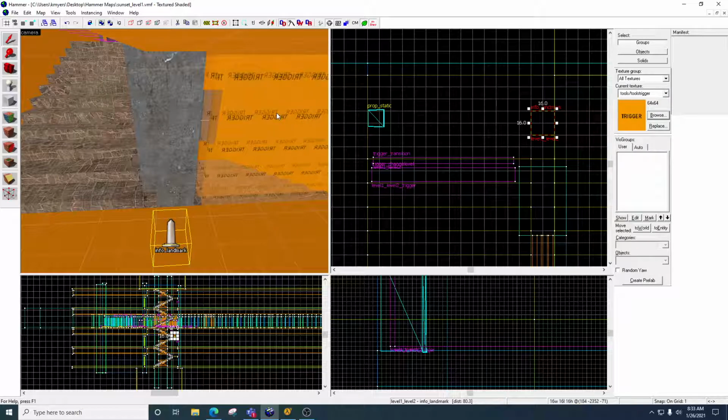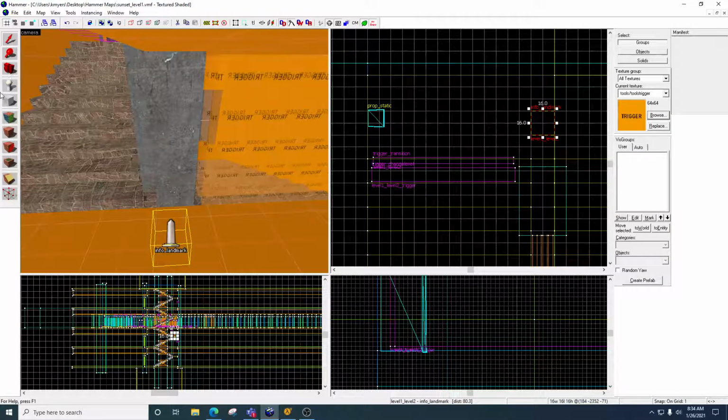Now, you always have to have a change level in both, even if you're not allowed to go back the other direction. You can put the change level in a part of the map the player can't reach, and you can disable it. But there always has to be a two-direction change level. So if I can go from 1 to 2, that means there has to be a connection from 2 back to 1. There has to be a trigger change level. Even if the player can't use it and it's disabled, you have to have it, okay? Super important, it's a very common mistake, but you have to have the change level in both levels.